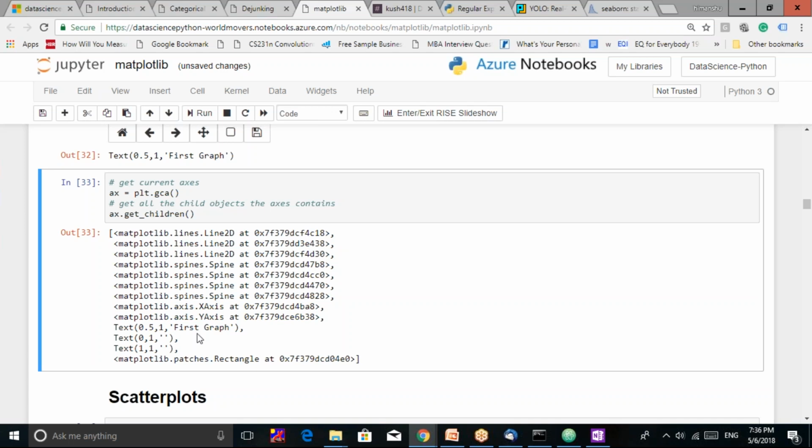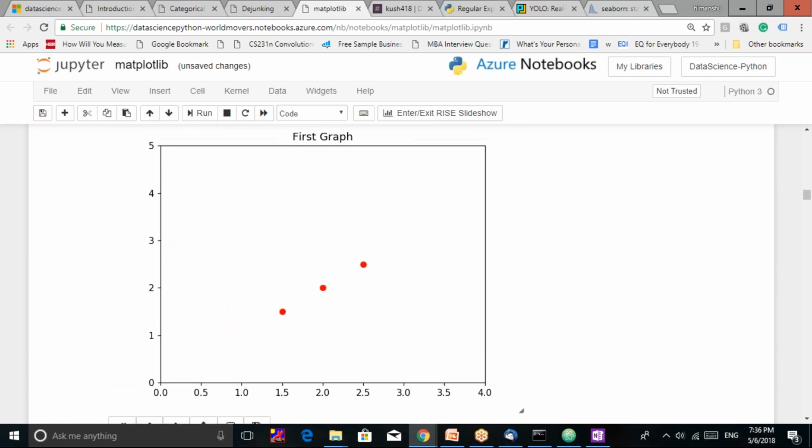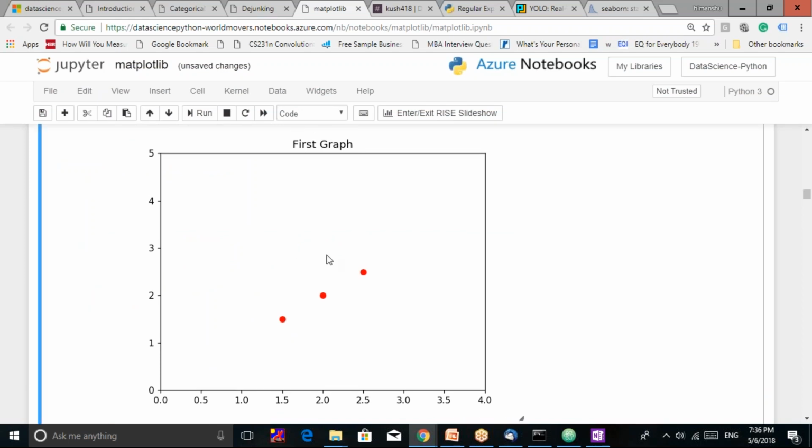What is this for? Spines. एक रेक्टेंगल आ गया, 3 पॉइंट्स, लाइन 2D हो गया, x एक्सिस हो गया. Okay.